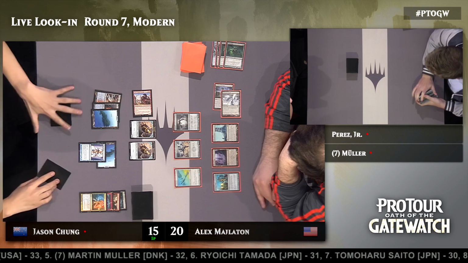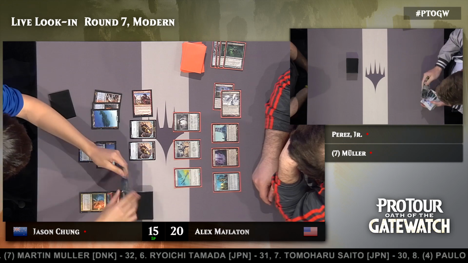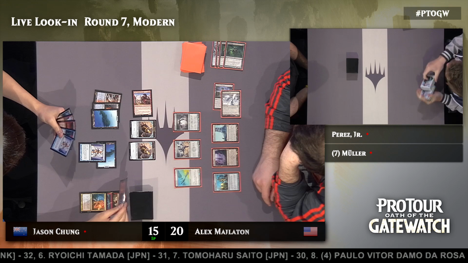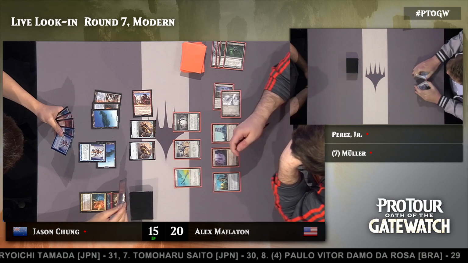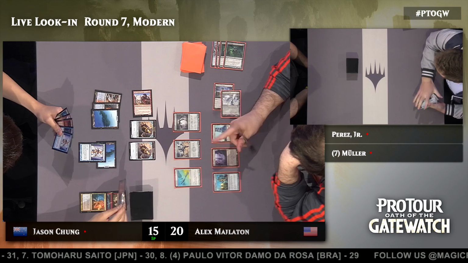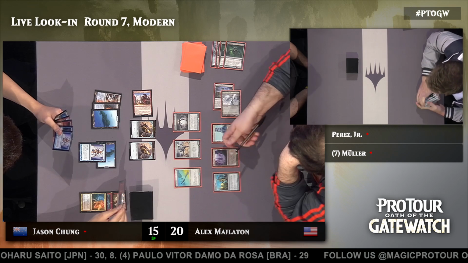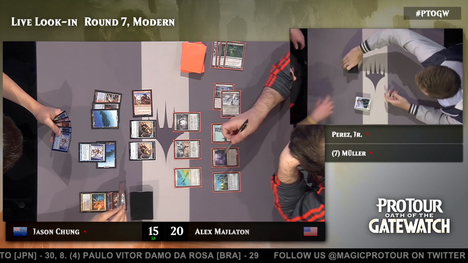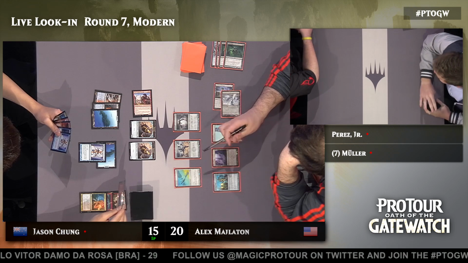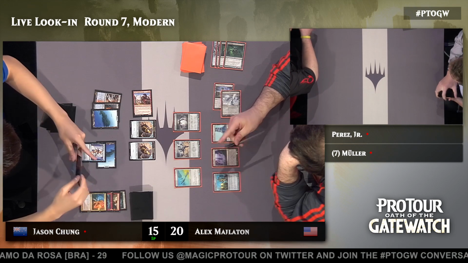Serum Visions. He finds another Serum Visions off of that and sees Cryptic Command and Lightning Bolt for his scry options. Goodness sakes, that's a lot of action. Yeah, it sure is. He's at 15 life and 1 poison counter. He hasn't hit Alex yet, but being the controlling deck in this matchup, he's not super worried about that.